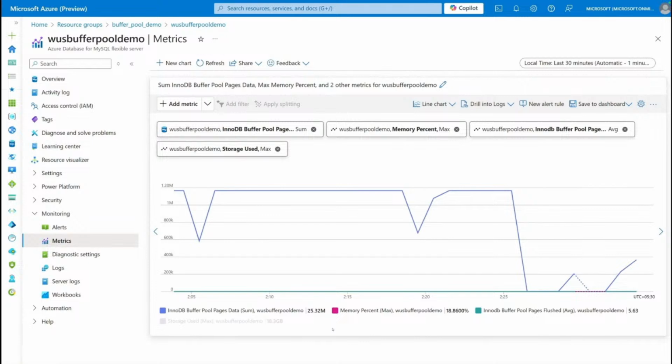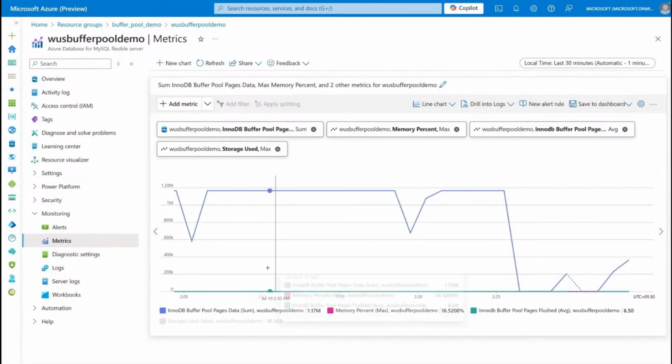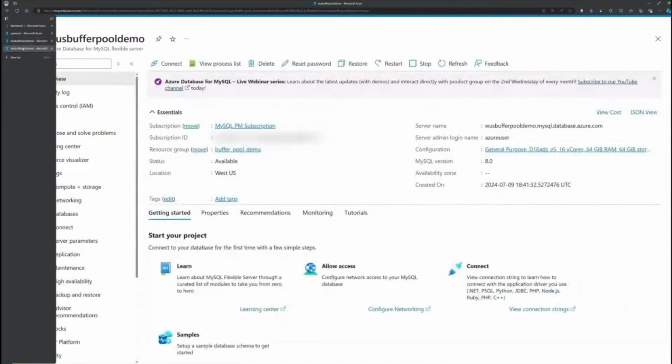I've sped up the process here because it does take a lot of time as the queries generate. It may be faster in certain cases, but in this benchmarking, it tends to be a bit slower. But if you see that, as I refresh, that graph tends to go horizontal.